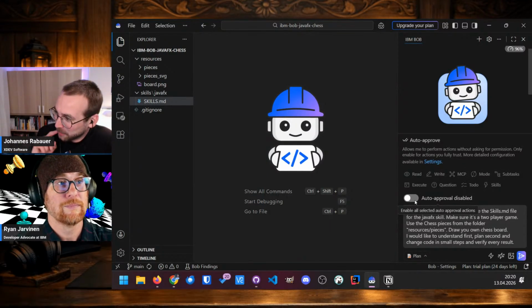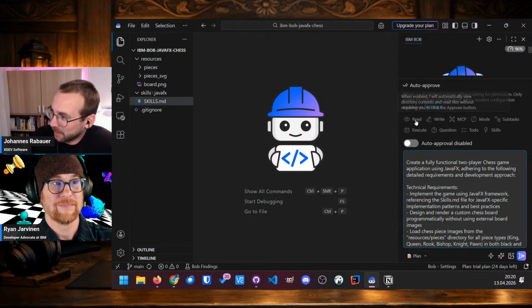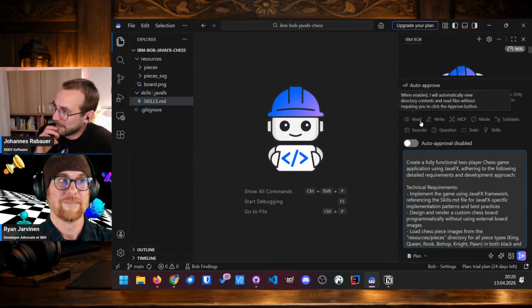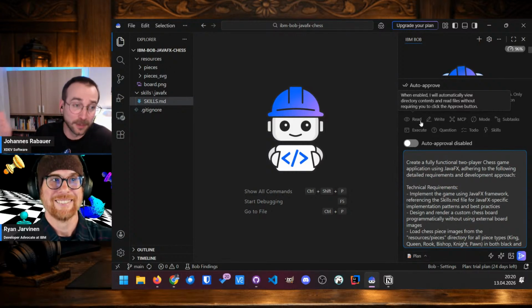Today when I played around with it, I found that already pretty cool that you can auto approve, but you can only auto approve certain things. And that's something nice because in the other agent tools I use, you either auto approve everything or nothing, or just specific commands.